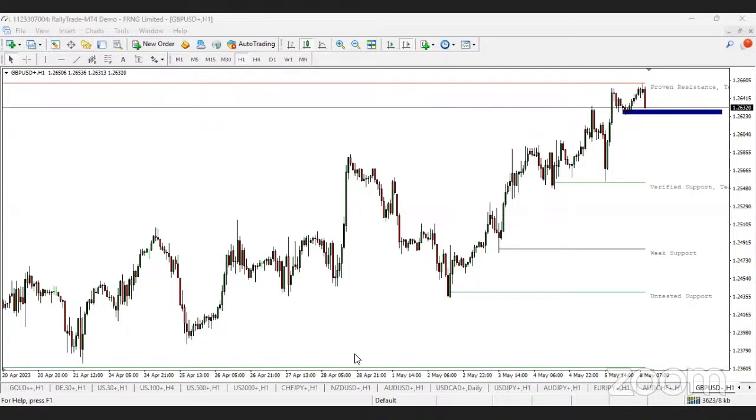Can we please buy USD CAD now? No, don't buy USD CAD now. Wait for the break of the recent previous lower high until you buy. Or if you buy now, put your stop loss below the support on the daily time frame.